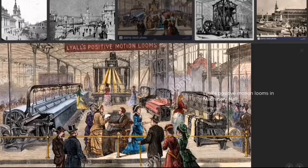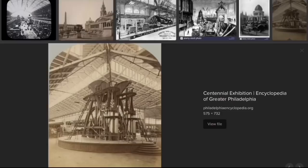Now this is one of the, I can tell it's older, so the people actually fit it better. Now look at the people in this building. The building doesn't look so large. But if you look at the other pictures, people are teeny tiny inside. So these are bigger people, I think. Methinks.